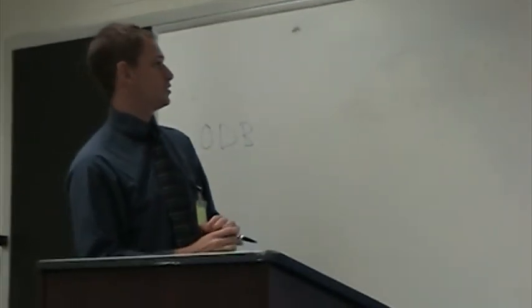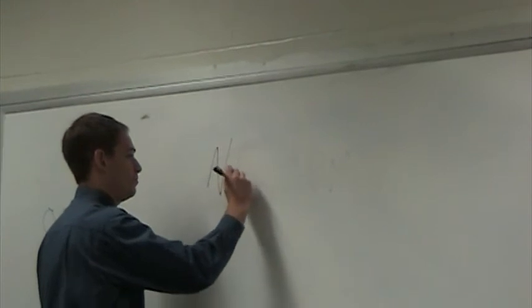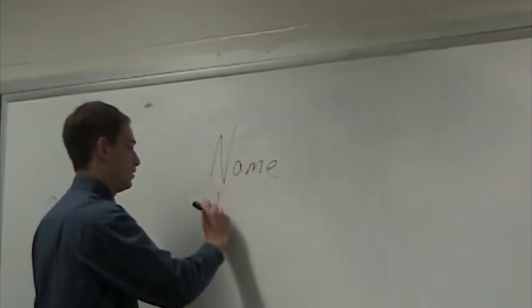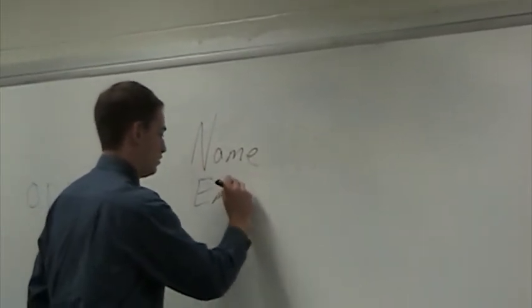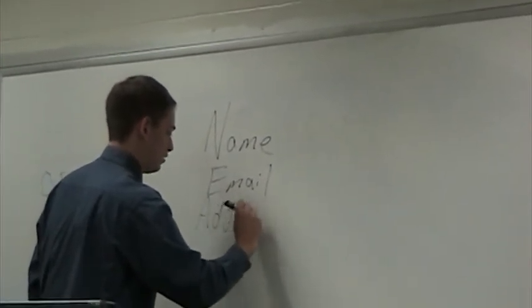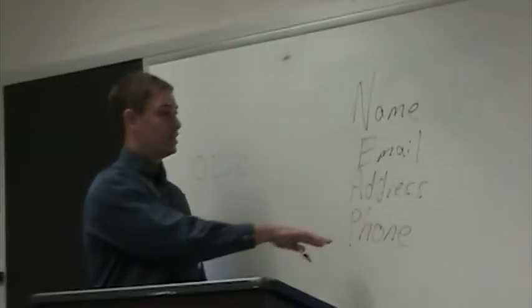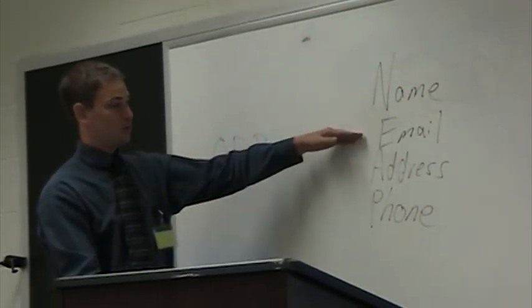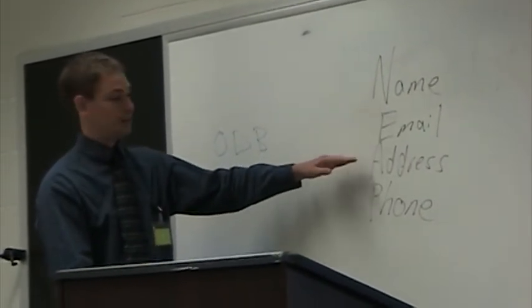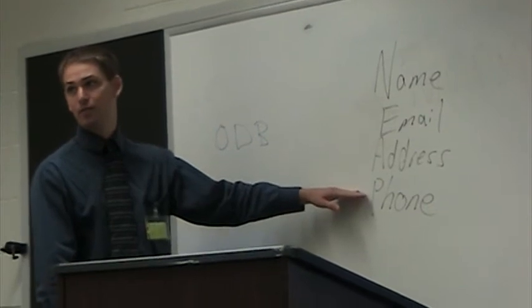It's good to conceptualize this, and we don't have much time, so I'm going to skip to the answers I've defined, and maybe someone can think of it a little bit better. In terms of what makes a unique person, you've got their name, email, address, and phone. And that's really about it. You can have home phone and cell phone, but generally everybody has one email address, one home address, and one, maybe two phone numbers.